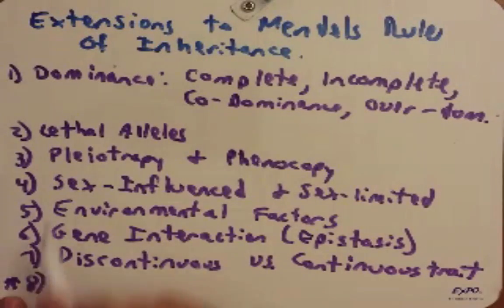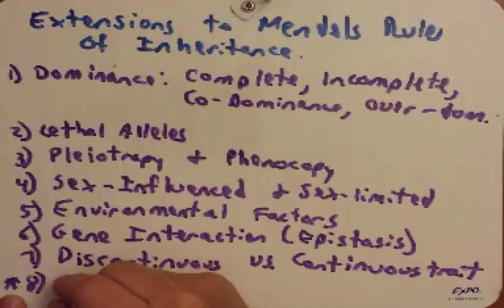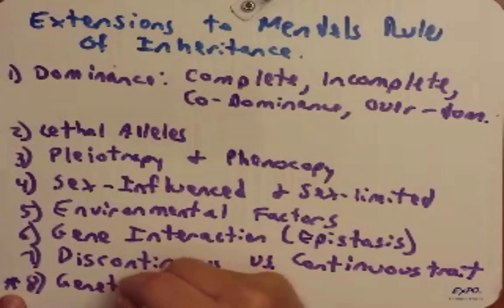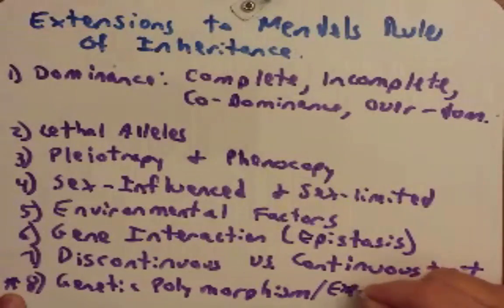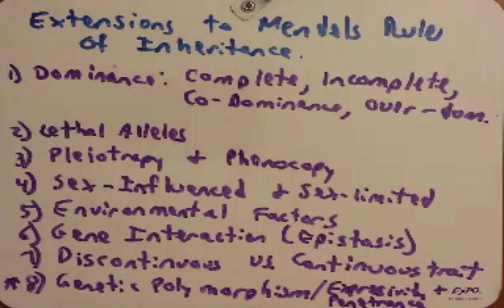We're going to talk about this first. I just forgot to mention it up here. We're going to talk about what a genetic polymorphism is. And these terms, we're going to have to abbreviate because I'm out of room here: expressivity and penetrance. Now I'm going to break this up into probably 3 different podcasts, and then I'm going to close with one summary for all of them, because really these are all linked in this one large topic of extensions to Mendel's rules. So let's go ahead and get started with talking about genetic polymorphisms, expressivity and penetrance, and then talking about dominance. And then we'll move through the list.